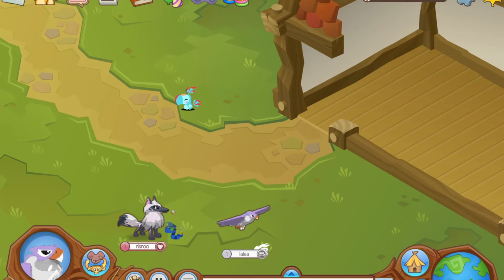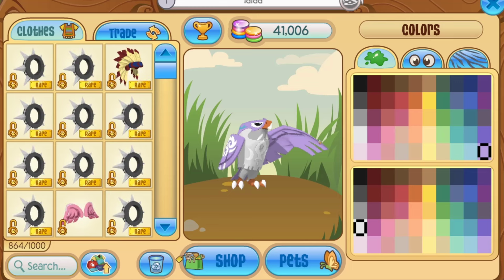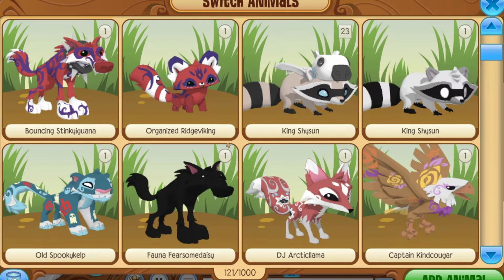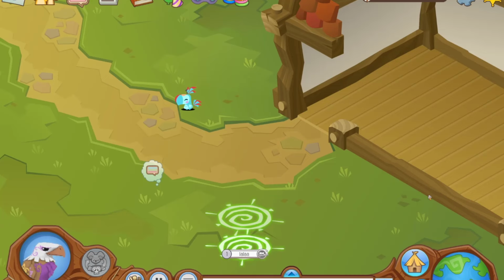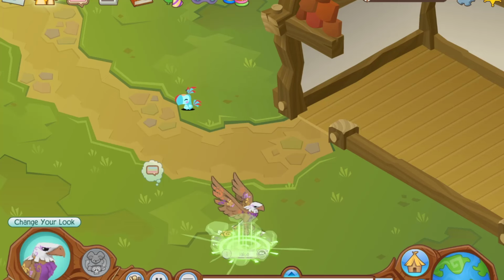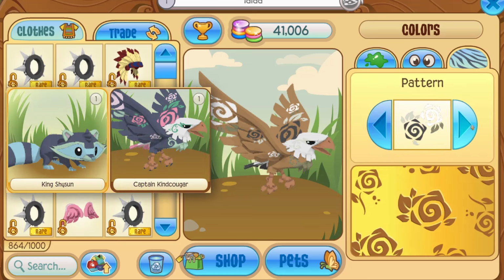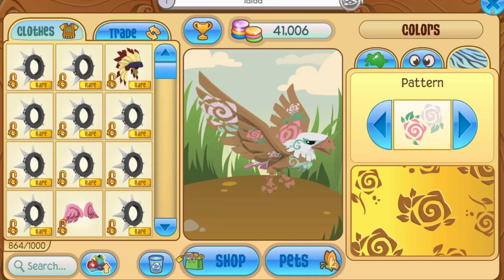If you don't have any of the animals, I do have a time glitch video where you can change the time of your computer and you can get any animal. It is not this animal, actually. Let me change. It is the eagle, not the falcon. Let's change to this. It is the one with the white green underneath his chest there. Which one is it? Is it this one? It's this one.